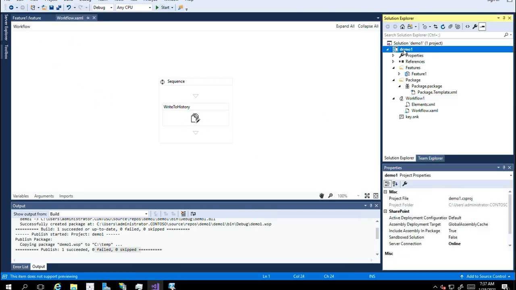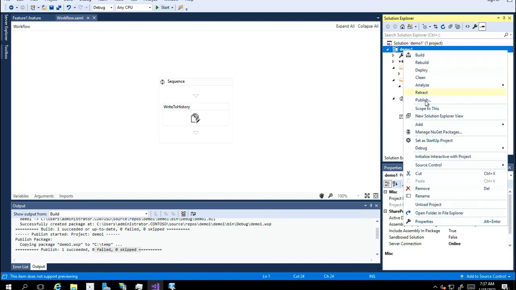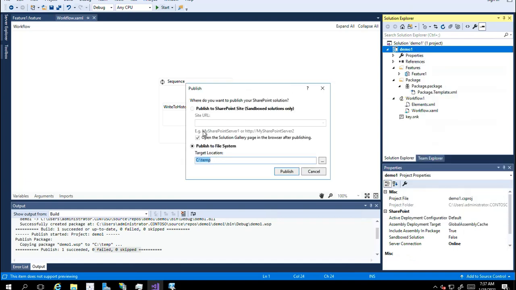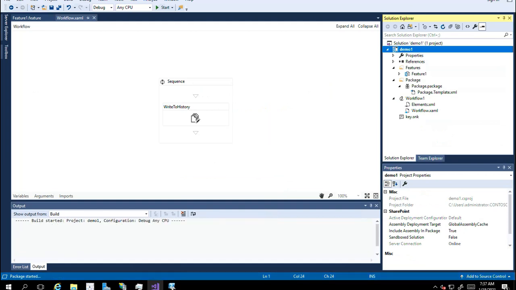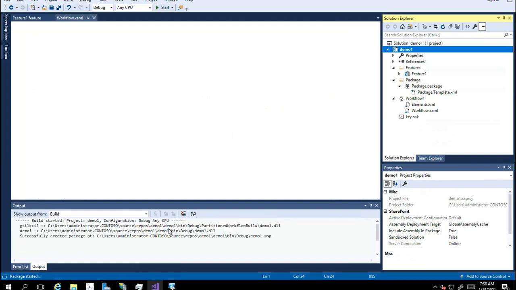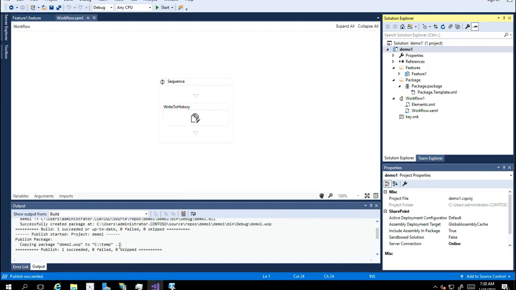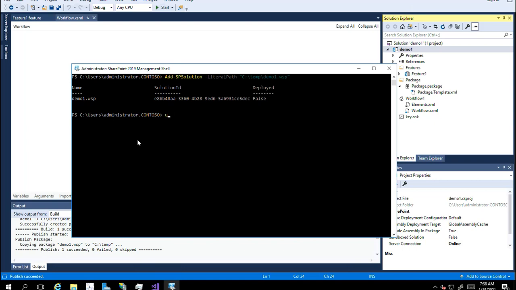We'll go ahead and click the publish button again. We'll use the same temporary folder. Yes. Okay.